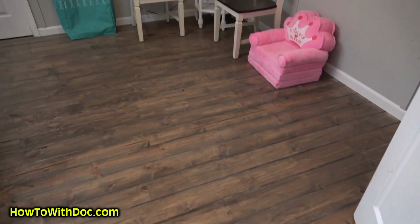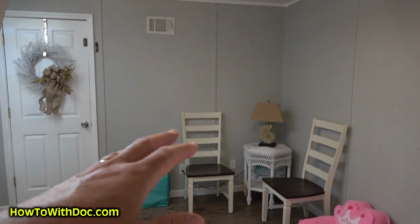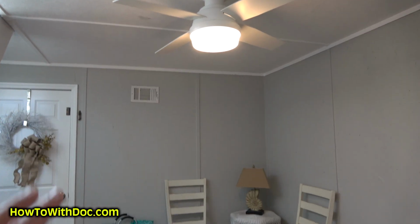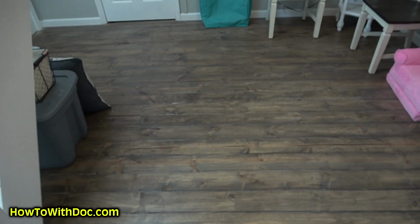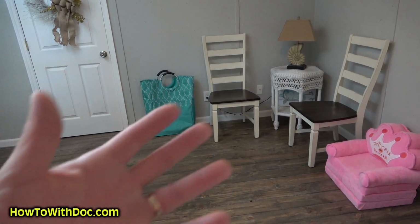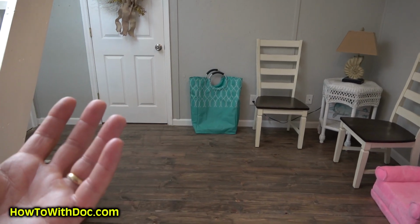So let me walk you upstairs real quick to the mid floor and then the upper turret that actually looks out on the ocean. So this room was dark green carpet, dark green walls, and a nasty worn out ceiling fan. Again, we redid the whole thing, we painted it. We put down these cheap pine floors and stained them dark. I just wanted something cool and nautical. We'll probably turn this room into sort of a sitting room with a pull-out day bed or something. Right now we're just using it for temporary storage.